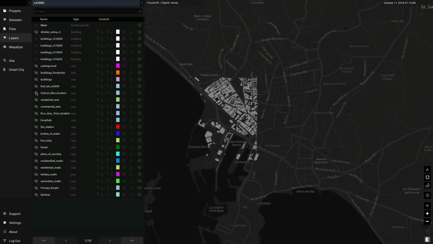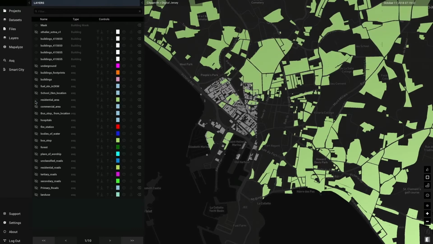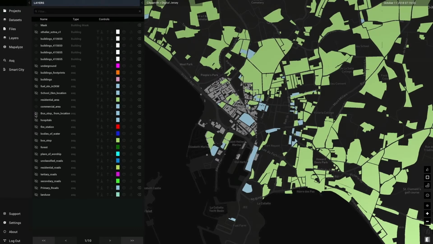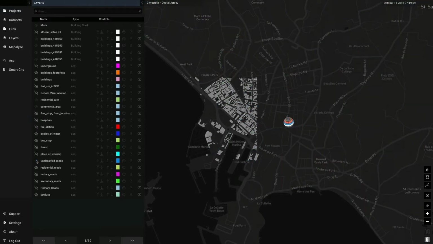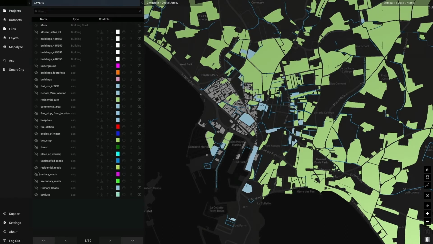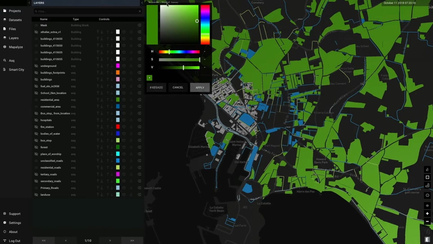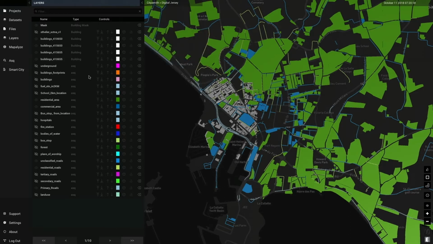And then every search that you run in Smart World Pro, you can save it as a layer. So if you have specific searches that you want to look at every single day, just save it as a layer, and then you can turn it on and turn it off when you want. And as you can see right here, you can view multiple layers at the same time. We have primary roads, residential, commercial, all showing at the same time. You can even adjust the colors. Everything is customizable that we do, including white labeling options.